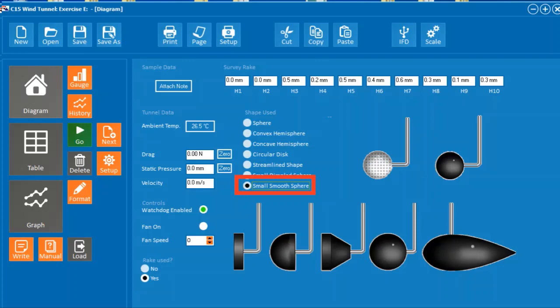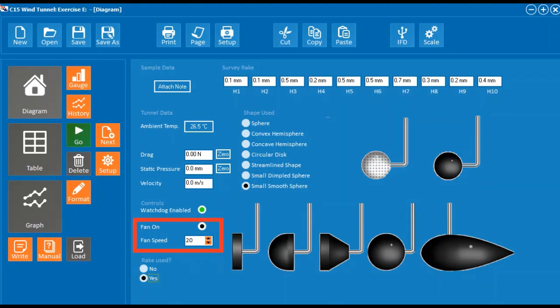Okay, so once you've selected everything, we can now go to the fan speed. We change the fan speed to 20 to start with. We're going to test 3 different fan speeds, and the teaching assistant will give you the 3 fan speeds that you are testing at. Once we have the fan speed entered, we click fan on. We wait for the fan to come on, and we look at the velocity. The velocity will be a specific value, so at 20 it's approximately 3.4 meters per second. We just wait for that to stabilize a little bit.